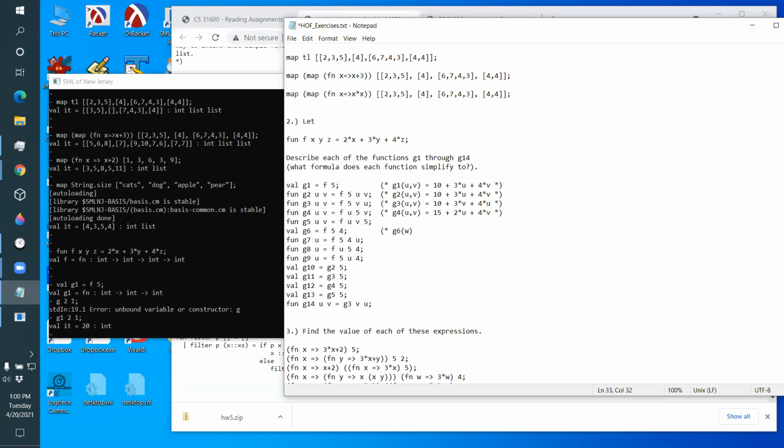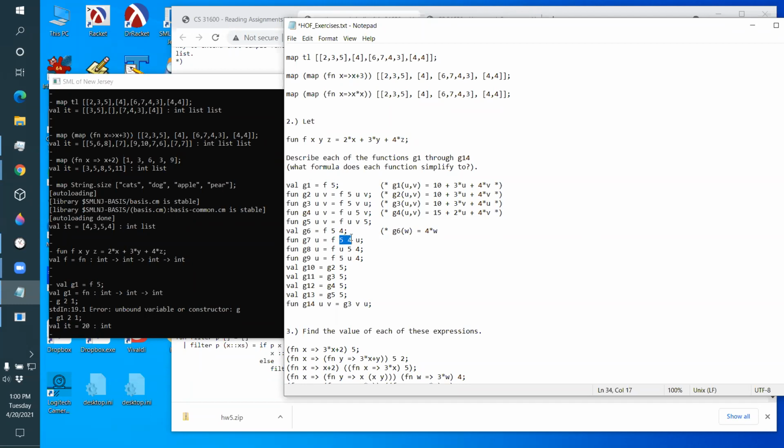Why did I choose W? Because I can give it any name I want. It's a function of one input. G6 takes one number in because it needs the third number that F needed. Now, the third number of F was a Z, but I don't have to use that variable. The name of the variable is unimportant. So I'm going to say that G6 takes in a number called W. Okay, what's it going to do with the W? Well, see, this is still waiting for its third input. So that W goes in here in the Z slot. So I'll get 4 times W.